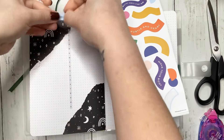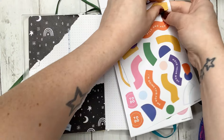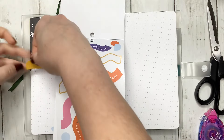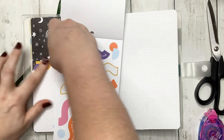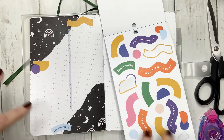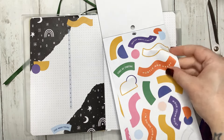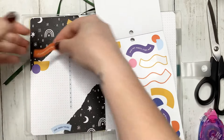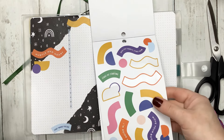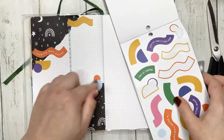I want to put some of these stickers around — I was thinking it'd be fun to use them to put in the date, and some I just want to have because they're cute. For the to-do list, normally I'll do one section for home and one for social media, but I think this one I'm just going to have one complete total list. Maybe I'll use different colors for whether it's social media or home.